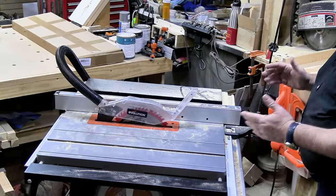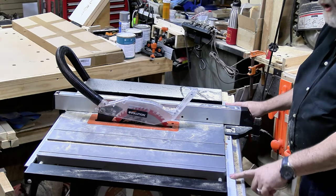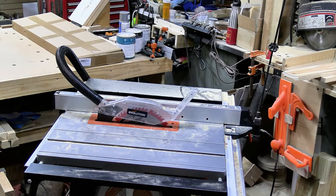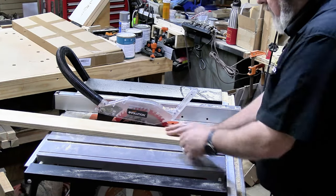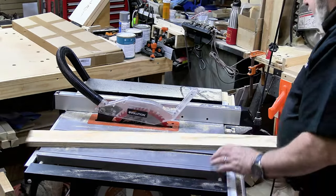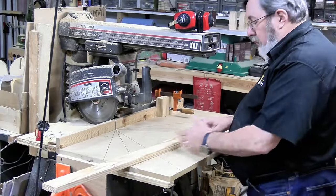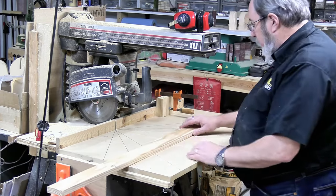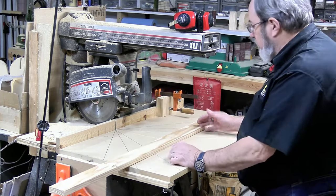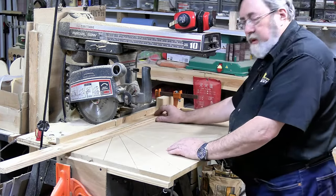I'm going to set up my fence. I always measure the fence with a ruler rather than trusting the scale on the saw — my saw's scale is set up pretty accurately, but I always like to double check. Back at my radial arm saw, I've cut my pieces to two and a half inches in width and set up a stop block at 13 and a half inches. Since I'm making several pieces it's just easier to clamp a block of wood in there and run the board up to it.